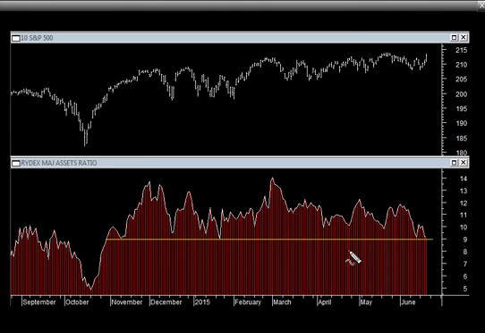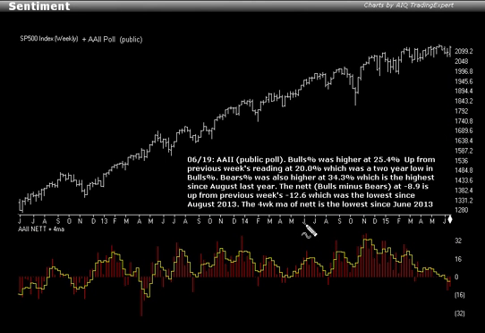And if we look at the public poll from AAII, there's a lot of notes here. If you wish, you can read the ebook, or if you just pause right now on the video, maybe read these through. In brief, the bulls percentage was slightly higher this week. The previous week hit a 2-year low in the bulls percentage. But this 4-week moving average of net is now negative and heading lower. It's actually the lowest since June 2013. There isn't a massive sampling, as I understand it, in this poll, but historically it's been a pretty good guide. So we have to say the public poll is pretty negative in sentiment at the moment.